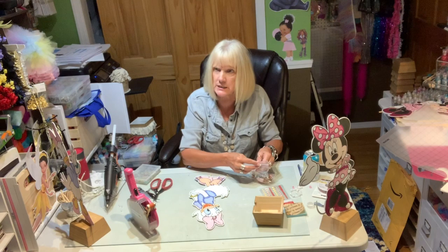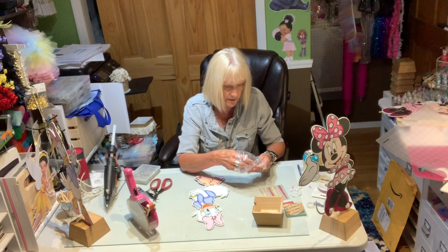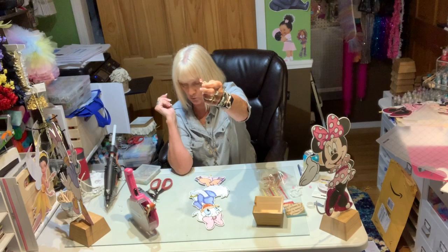They're toothpicks. I don't know if they're for hors d'oeuvres or cake. I can't remember what department I'm looking in, because I have bags of them hanging up there. I use them for my cake toppers or cupcake toppers. But I don't use the end of them, and they have a little plastic square on the end.